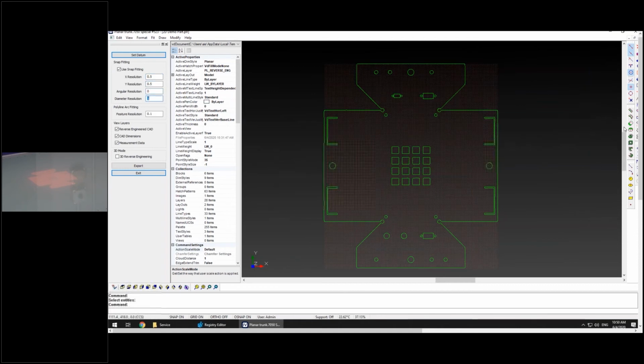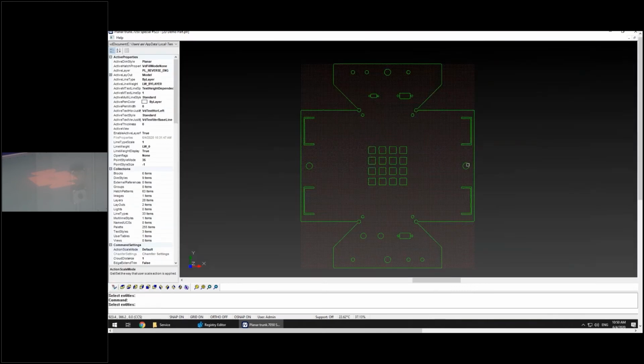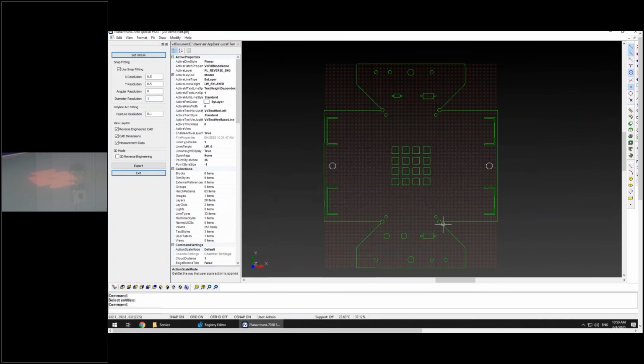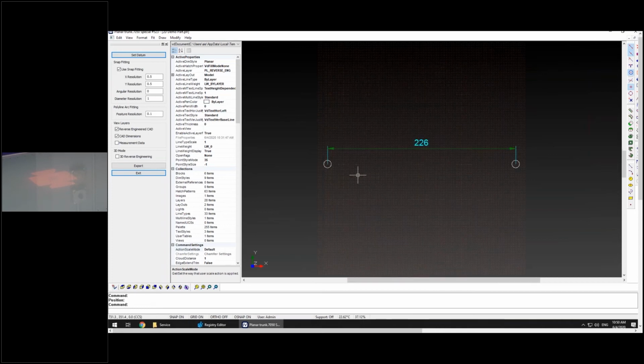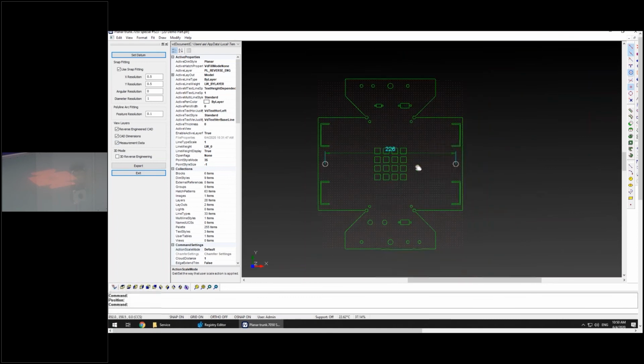That will let me construct a diameter there and there, and they're going to be within 0.5 millimeter of the location that they're in. So now if I were to say I want to know the location from that guy to that guy, it's at 226 exactly, right? So that's going to let you finesse and make those reverse engineered reports a lot faster, knowing that it's going to be roughly around that same value.